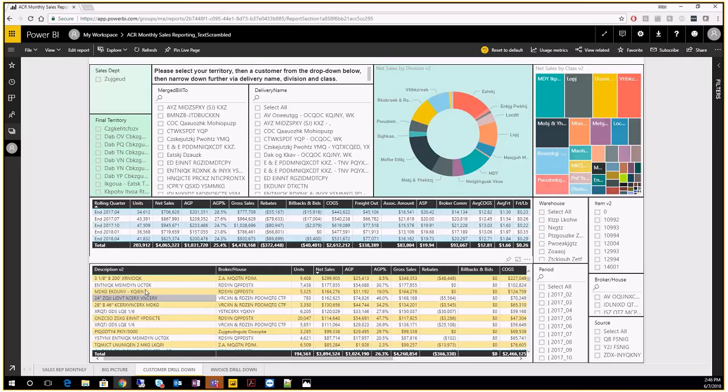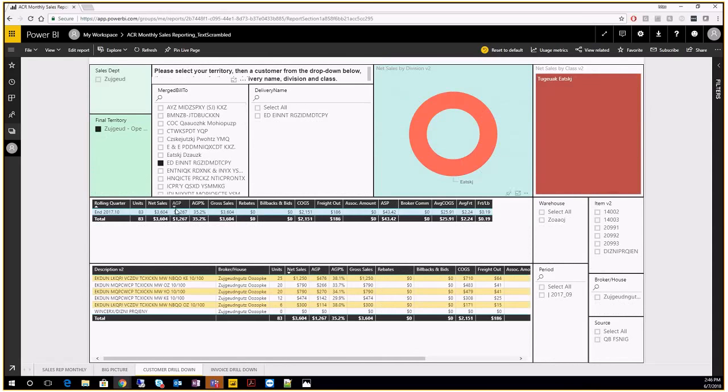And this table can be sorted just like all the other tables. So right now it's sorted on all customers in this territory with the biggest volume SKUs. But if I were to select a specific customer, let's say I'm selecting this guy. So now this customer looks like they were only active in one quarter, and this is what they bought.